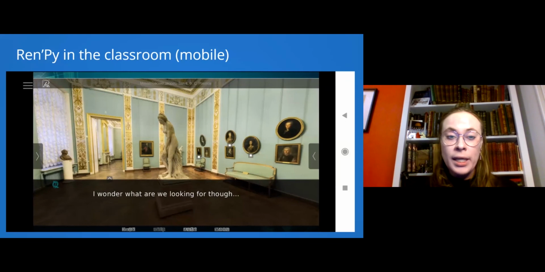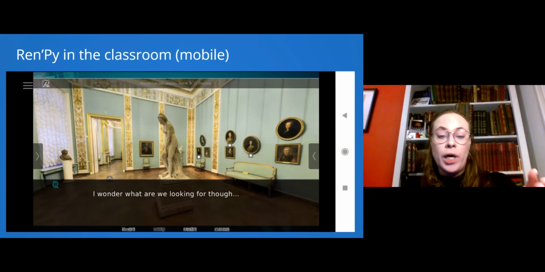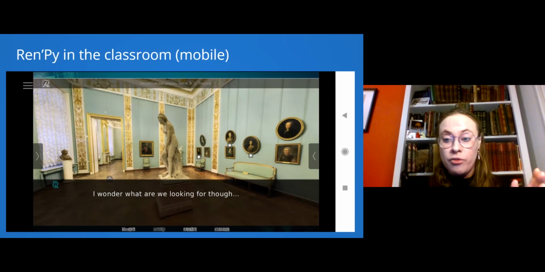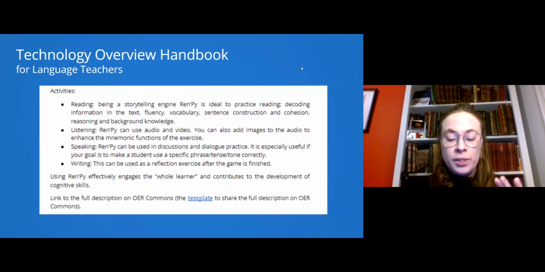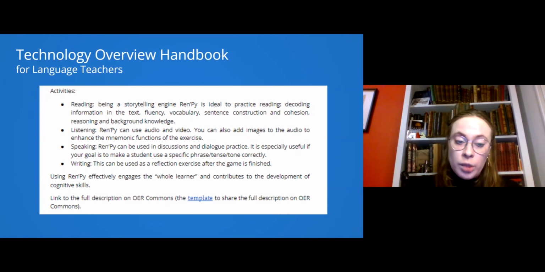You can just open that and read how people use this. For example, this is the example of how it could be used using mobile phones. So you can share the link with your students and they can use this link and play this game together with you. All of the activities are very specifically described, so you don't have to guess. How to develop reading is described here, how to develop listening with your students, speaking and writing using every specific tool.